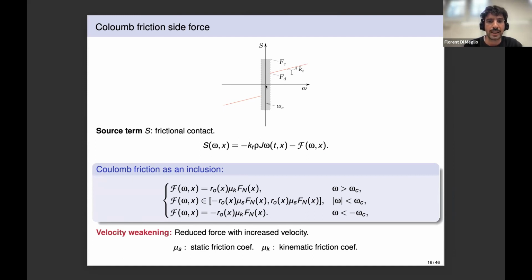What's more interesting is what happens when omega gets small. And what you have here is what you call a differential inclusion. The idea is that within the gray zone, the value of S is basically whatever is needed to maintain the drill string at this precise location as fixed, as long as the torque is smaller than the value F_C, which is the maximum friction force. So what happens is if you start, let's say, at zero velocity and you progressively increase the torque, you will basically live on the y-axis at the beginning.